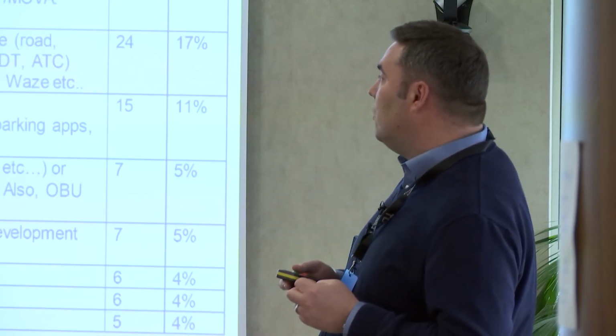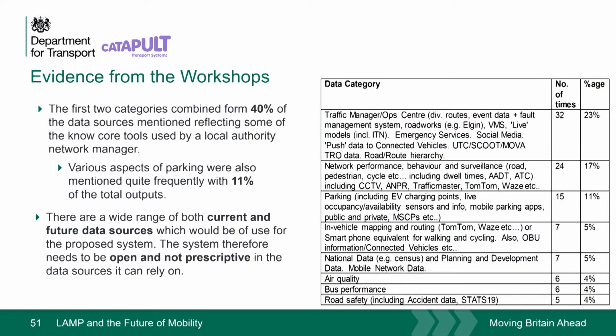So just taking one snippet, one section of the workshop was about data, so we're at a data conference today. Recognised within that, we looked at what kind of data sources we would be interested in if we were looking at a local mobility platform for the future. So just some snippets really from this.